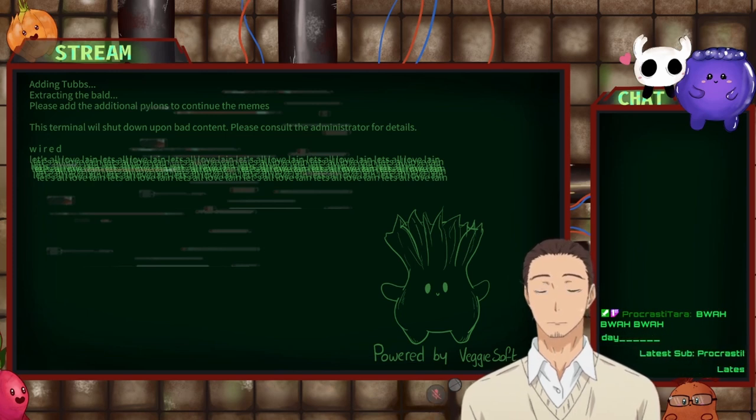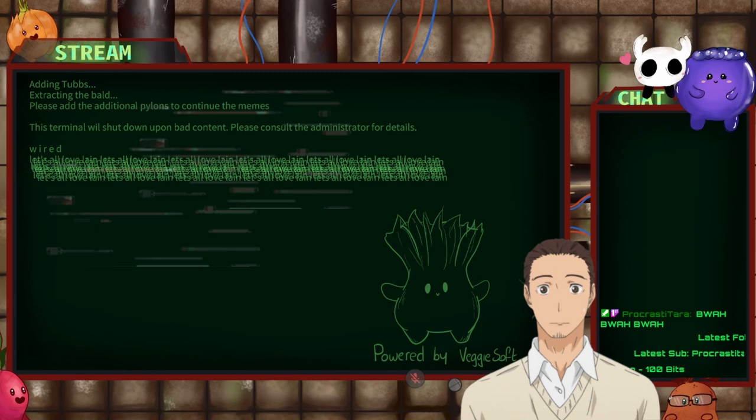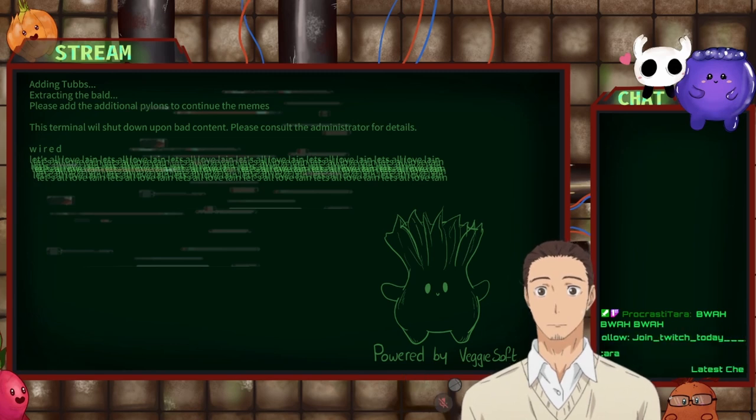What do you mean unable to sync? Okay, so now Steam is saying that it's unable to sync. What is happening? What is going on? Nothing has changed about this laptop since the last stream. Why does it say unable to sync? Why is Asahi broken? You know what? I have a solution for Asahi being broken. I'm just going to restart it.